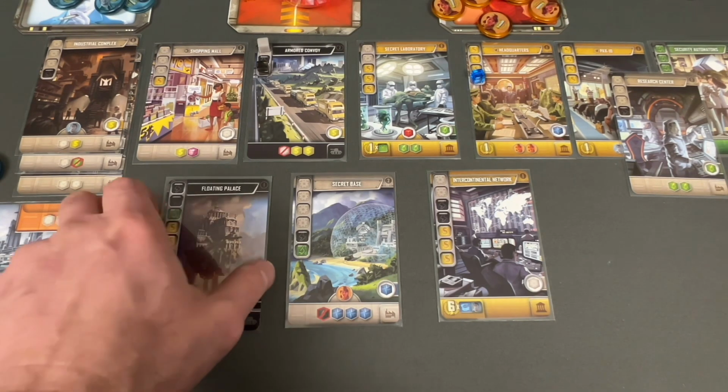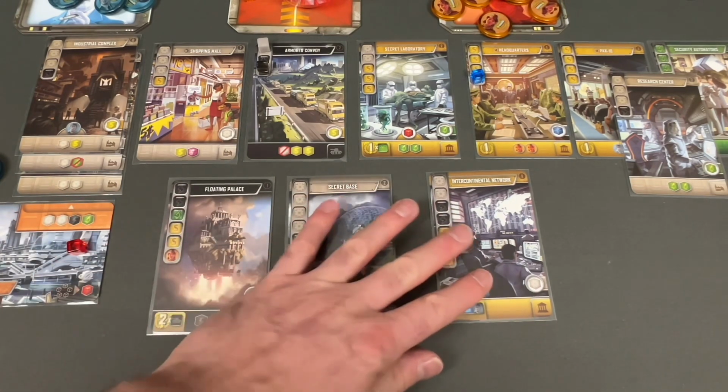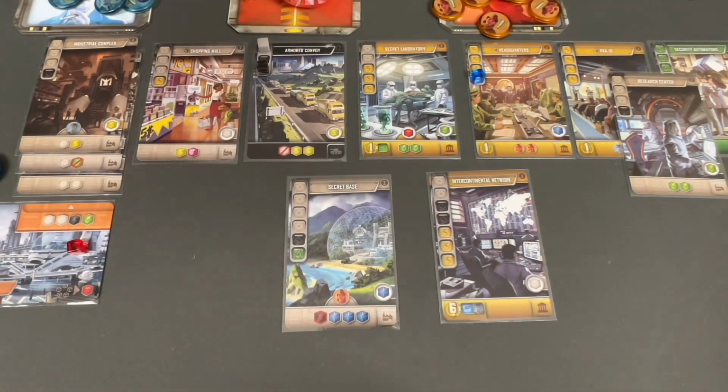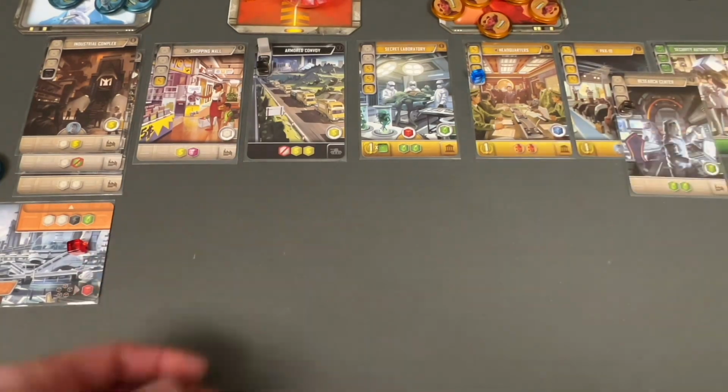So I think I'm just going to discard one of these to get me a color that I might need, maybe gray or black. I'm going to get rid of this one for a black cube. And the cube, I'm going to place it right here on the Research Center. And that'll be it. These 2 are going to be discarded.